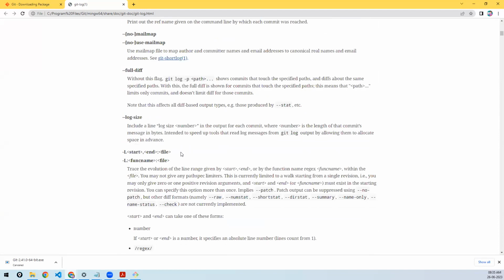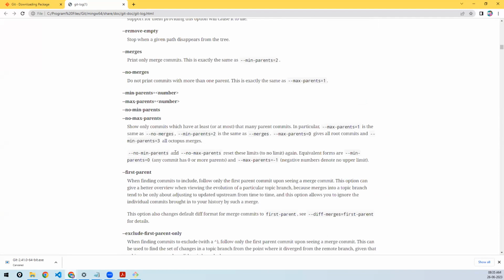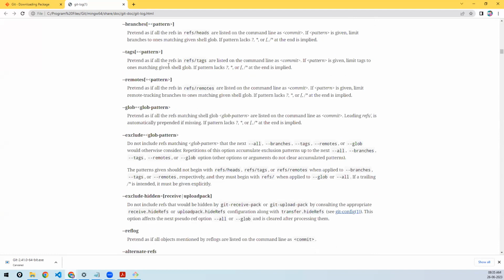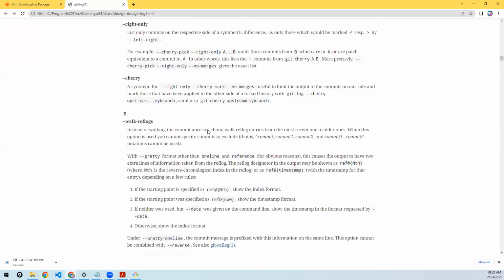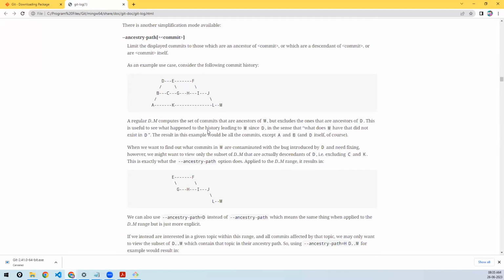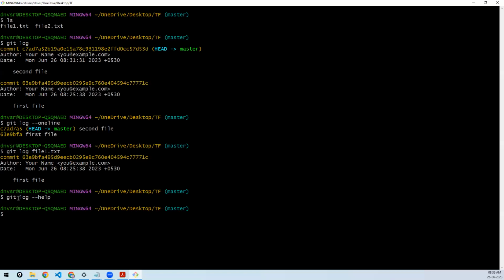Or if you want to see the log only from a particular start and end date, or on a particular file, or only a particular directory, so many options and documentation. You don't need to learn all of them. Remember, you don't need to memorize them. This is how you use any command in Git for that matter.